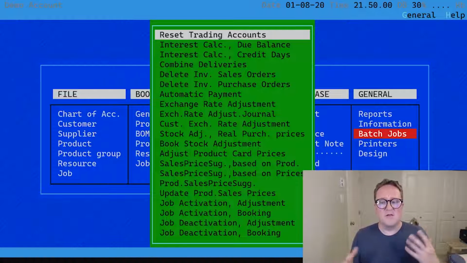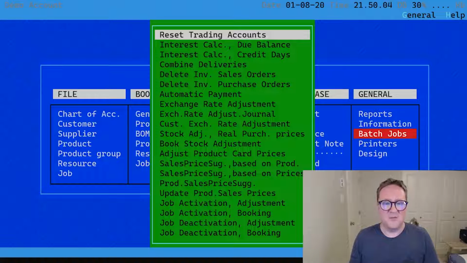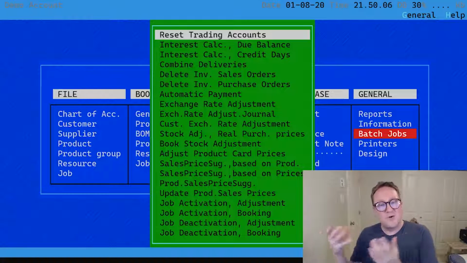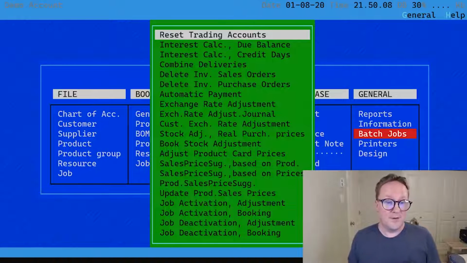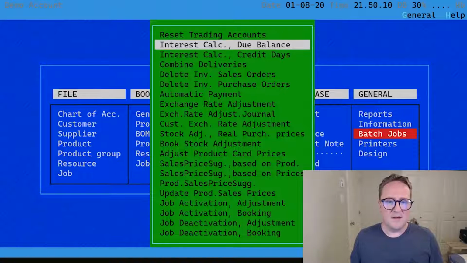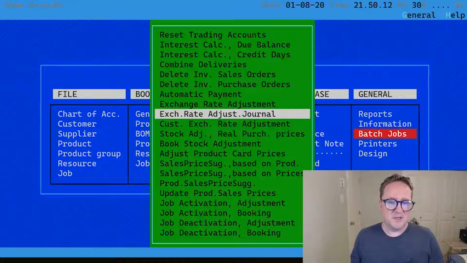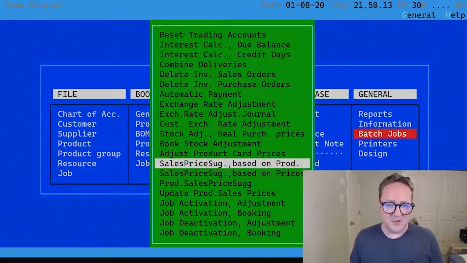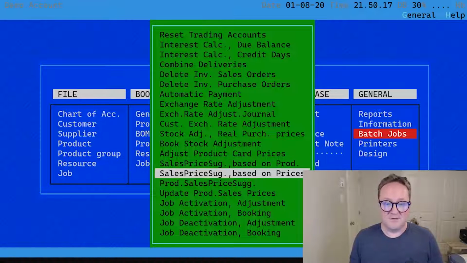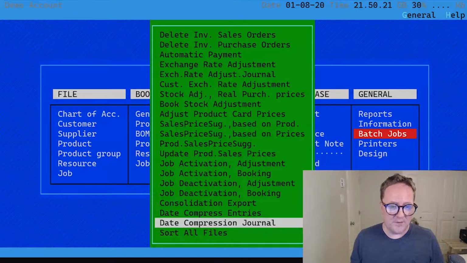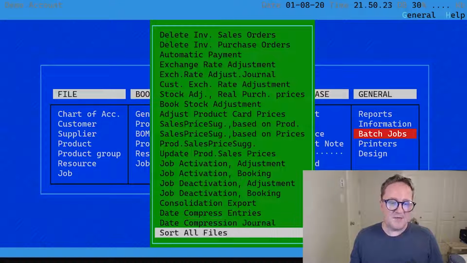So we actually have 2 different object types. We both have report and a batch job. And a batch job is basically a process only report. Stuff like exchange rate adjustments and sales price suggestions and all that kind of processes. There's a couple more down there, including date compression.